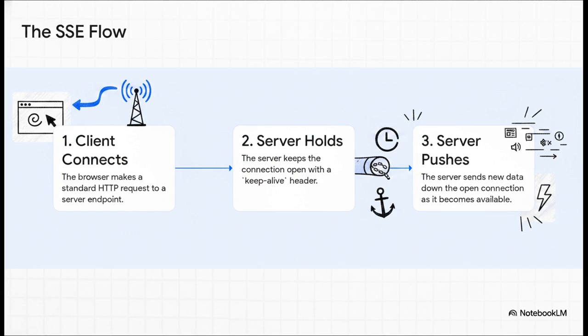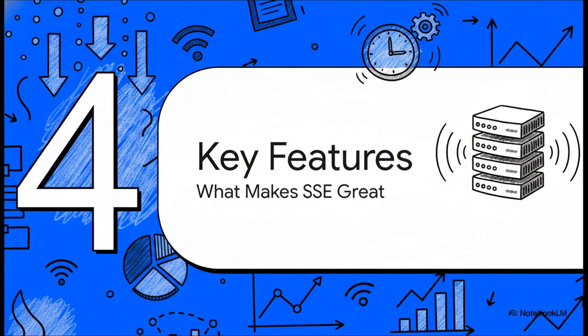It sends back a special header that says Connection: keep-alive. That's basically the server telling the browser, hey, don't hang up, keep this line open. And from then on, whenever new data is ready, a new stock price, a notification, whatever, the server just sends it right down that open pipe as plain text. Simple as that.